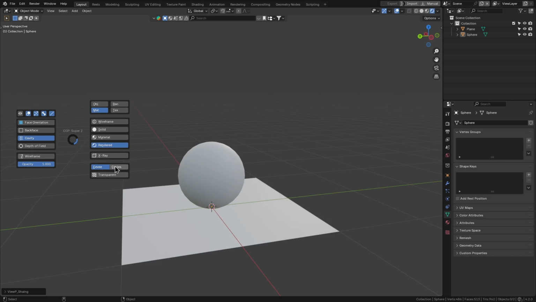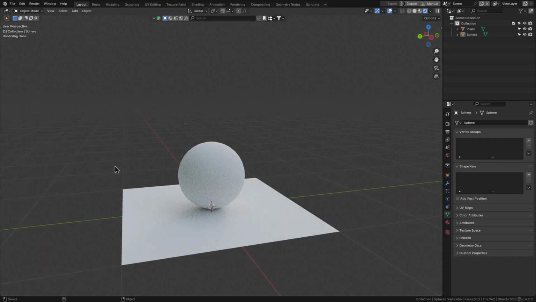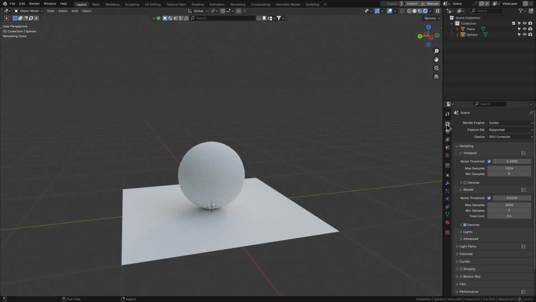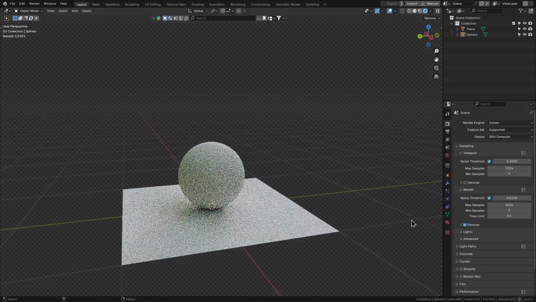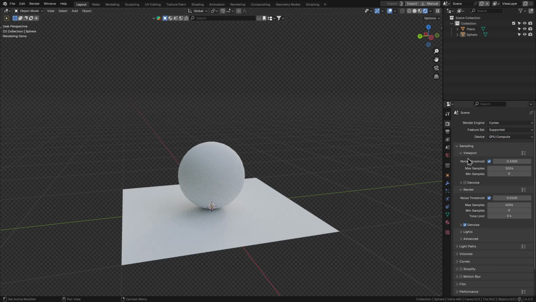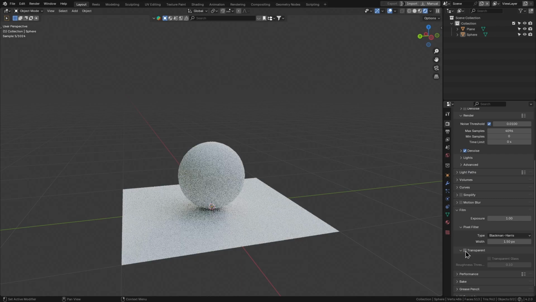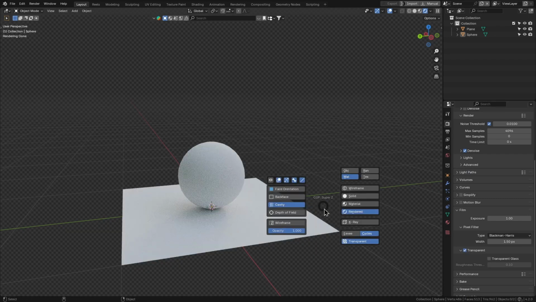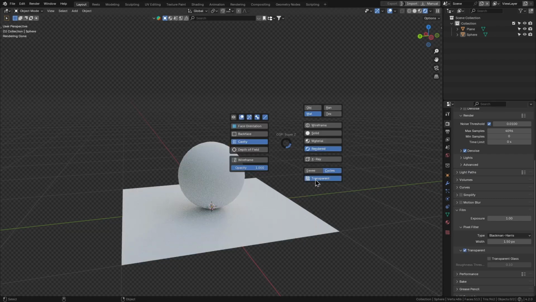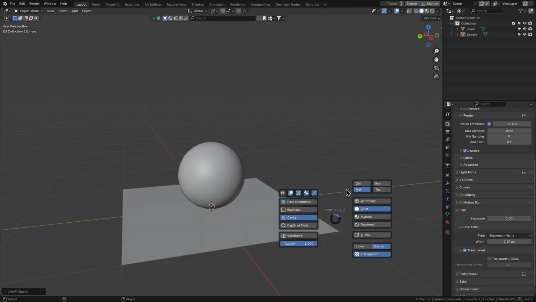Just below the X-ray toggle, there are options to switch between the two render engines. Switching to Cycles not just changes the render engine, but also sets the compute device to GPU. This was something I found myself doing every time I was prepping a scene. Below this, there is a quick toggle for the background transparency. The general way of doing this is to go in the scene properties, go to film, and then check this transparent button here. But this is now available with a click. We will come back to this top right section later.